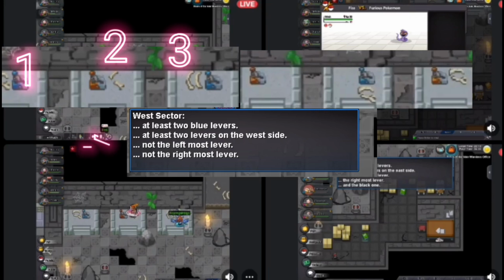So we read another clue. Not the leftmost lever. So that means lever number 1 is incorrect. So that means 2 and 3 are correct, because you need to pick 2 of the 3 on the west. So yeah, it's 2 and 3.